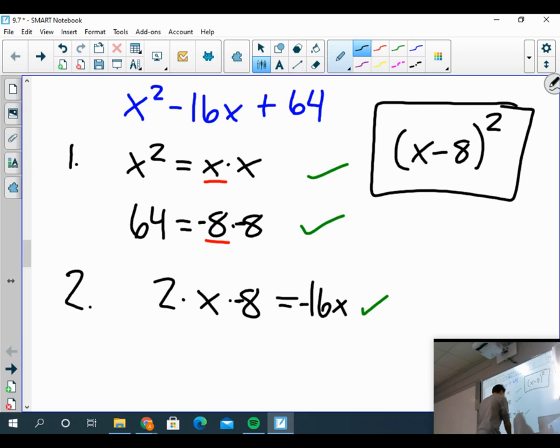Guys, thanks for watching. Again, the moral of the story is there are shortcuts in factoring if you recognize a trinomial is a perfect square trinomial. If it isn't a perfect square trinomial, you have to factor it the normal way, which will work anytime. But if it is a perfect square trinomial, based on the criteria we've displayed here, there's a shortcut to factoring it.